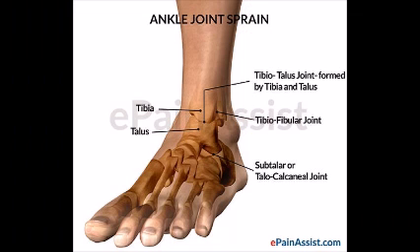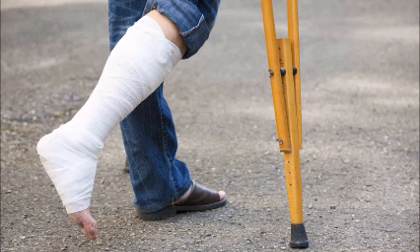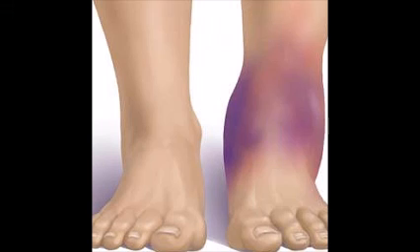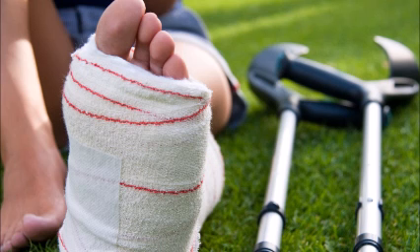Grade 2: a tearing or popping sound of the ligament as the ankle rolls to the side. Significant bleeding and bruising, sometimes developing 3 to 4 days after the injury. Moderate tenderness and swelling, decreased range of motion. The ligament is partially torn and the ankle is abnormally loose, with difficulty in walking. Grade 3: extreme pain, swelling and tenderness, major instability, difficulty in walking. Feeling of the ankle giving out, the ligament is completely torn.